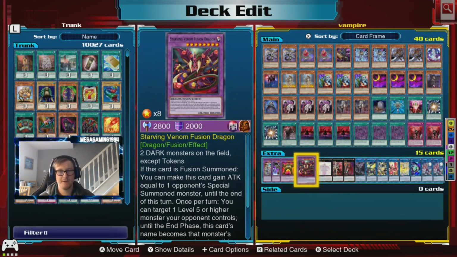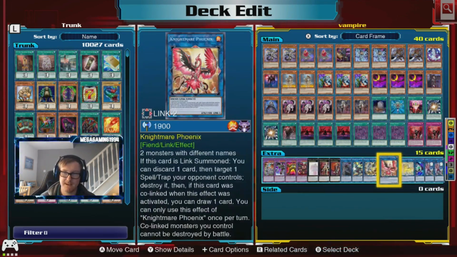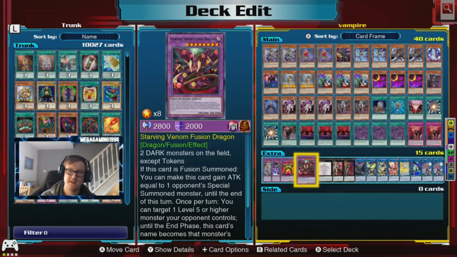And then we are running Starving Venom Fusion Dragon. If you've got 2 dark monsters on the field, and near enough all of our monsters, I think, are dark, and if your opponent runs dark, you can steal all of their monsters as well. When Starving Venom is fusion summoned, you can target 1 monster that was special summoned on your opponent's side of the field. Starving Venom will gain attack equal to that monster's attack, which is pretty nice.